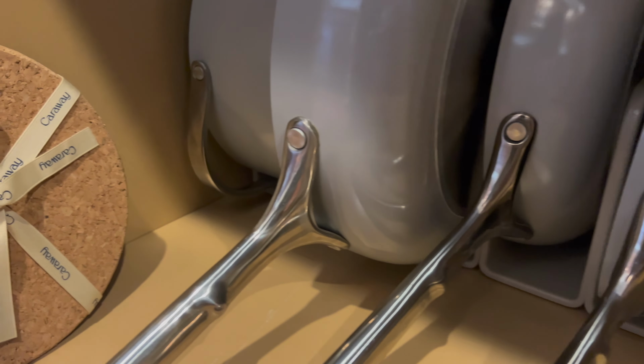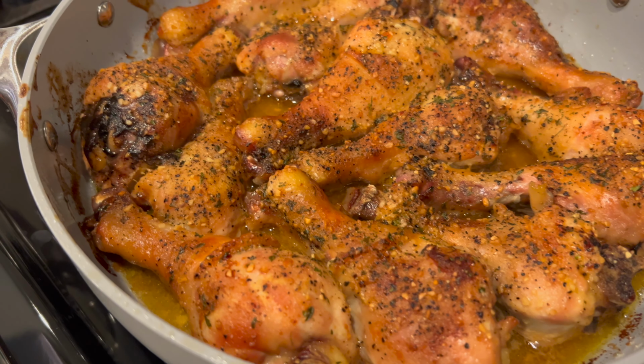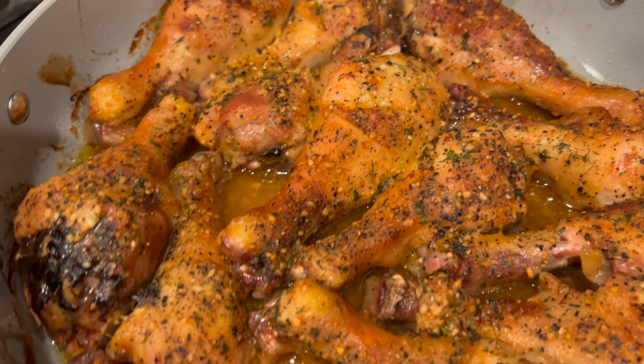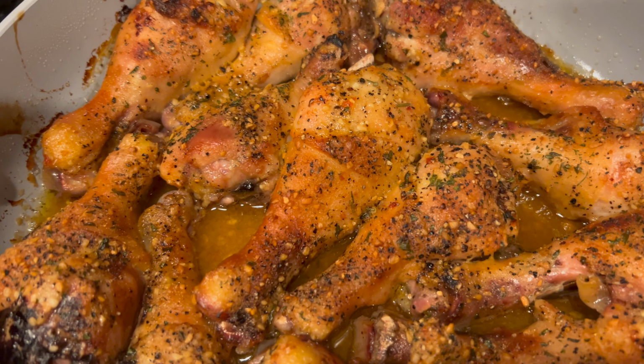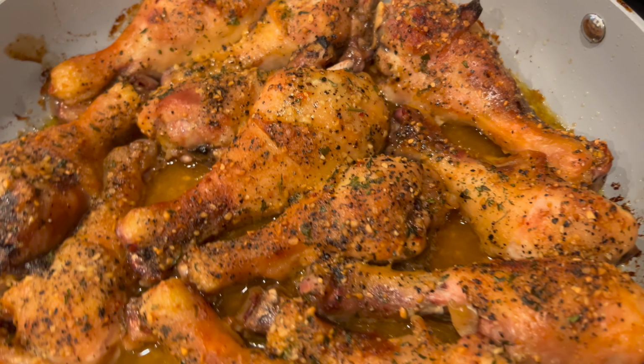Here I'm using my saute pan to make some oven roasted chicken. I placed my chicken in the oven uncovered. This saute pan, just like all of Caraway's pans, is non-stick ceramic. They have an aluminum core and work well on all cooktops, gas and electric safe. But definitely make sure you are using the proper burner. And they are also oven safe up to 550 degrees. This chicken came out so juicy and tender, and it had the perfect crispiness to it.